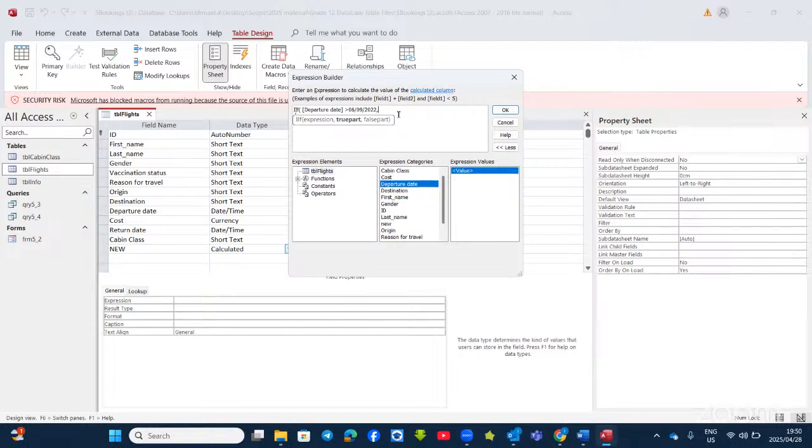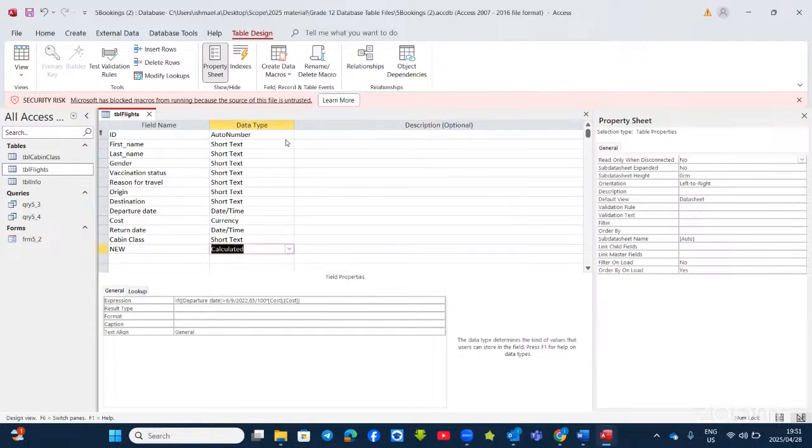Now, when we take 15% from 100, we are going to have 85%. So it will be 85 over 100 times the cost. Otherwise, they pay the full cost. So here, if the departure date is greater than 6 September 2022, that is, after, then they are going to have a 15% discount, which is 85% now, 85 over 100 times the cost. Otherwise, they will receive the full cost.